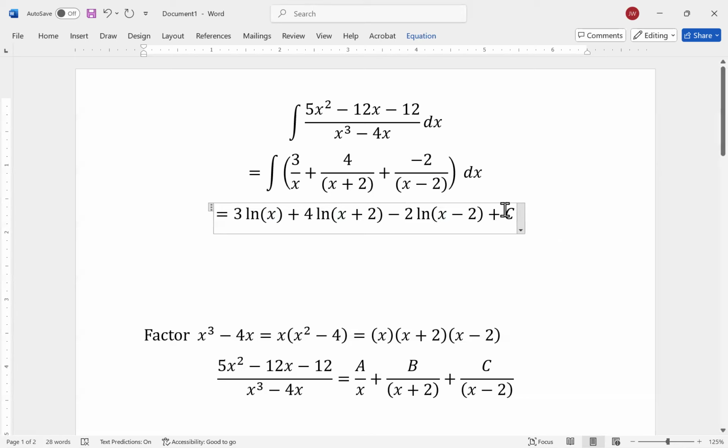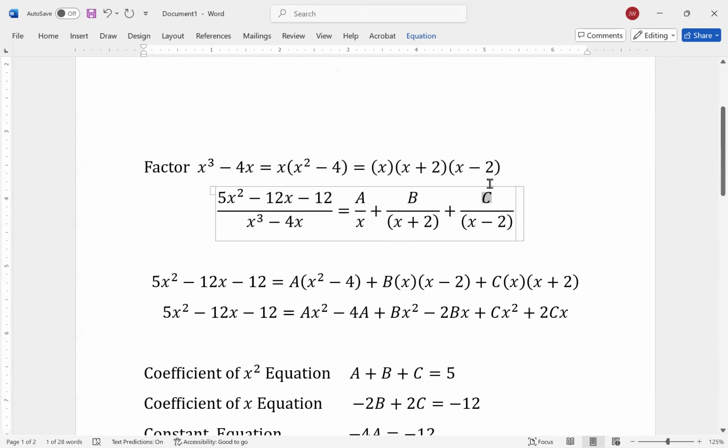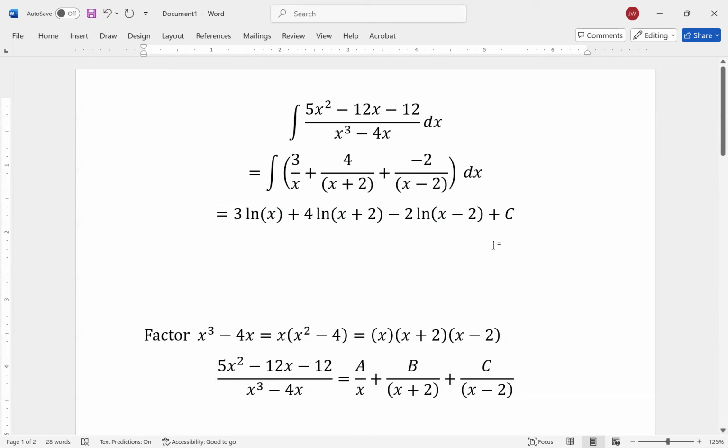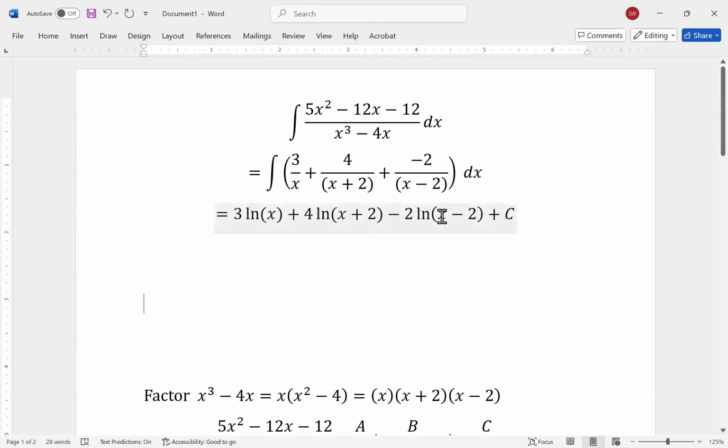Again, be careful, this plus C is not the same thing as the value I was using here. If that confuses you, then just use a different letter down here rather than a C. Usually that doesn't confuse people though. So that's what we get. We take a rational expression, we rewrite it into something that's easier to deal with, and then these pieces I can integrate individually. I do want to mention a couple of things.